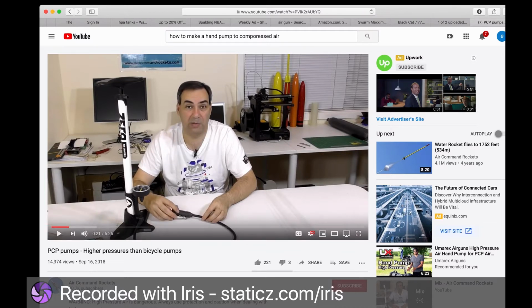So basically, compressed air is to be able to put the amount of air that a 10-gallon tank would take, but to fit that same amount of air into a 2-gallon tank, that would make compressed air. Now, it's not the pump that you need to adapt, it's the tank that needs to be able to handle that amount of pressure. As long as the tank could withstand that much pressure, then it doesn't matter what you use to push in the air. It just matters, can the tank withstand that much pressure?